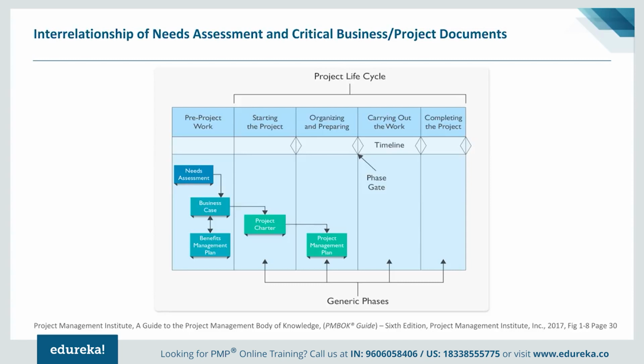So as I mentioned, some need assessment may have been done, based on which a business case gets triggered, and then a benefit management plan is created. If you take a simple example, let's say you are working in some service line or line of business, and suddenly you decide strategically that you want to move digital. There is some need assessment that must have been done: all the competitors are digital, and it's important that we also move onto the digital platform. That's the need assessment that is done.